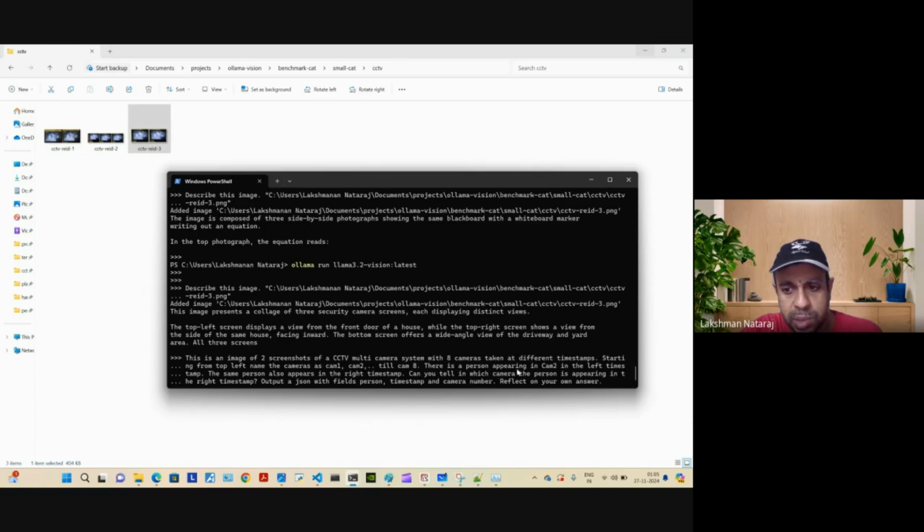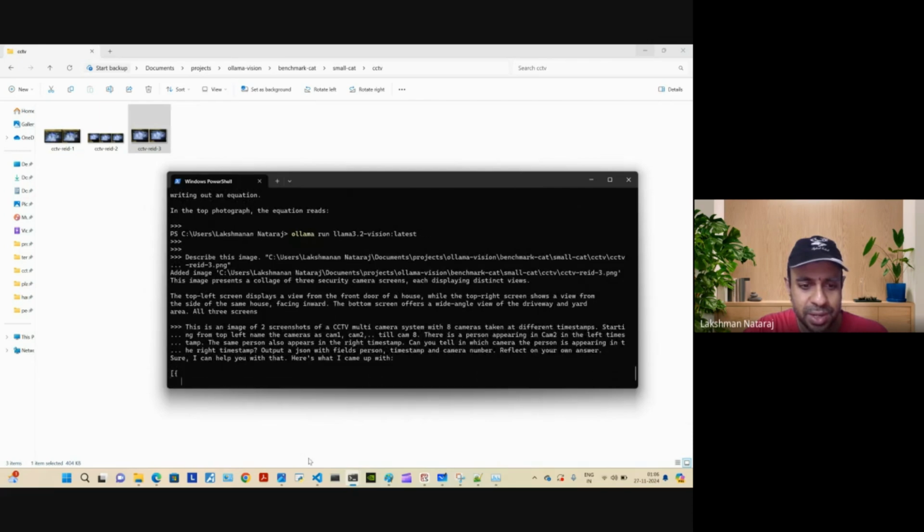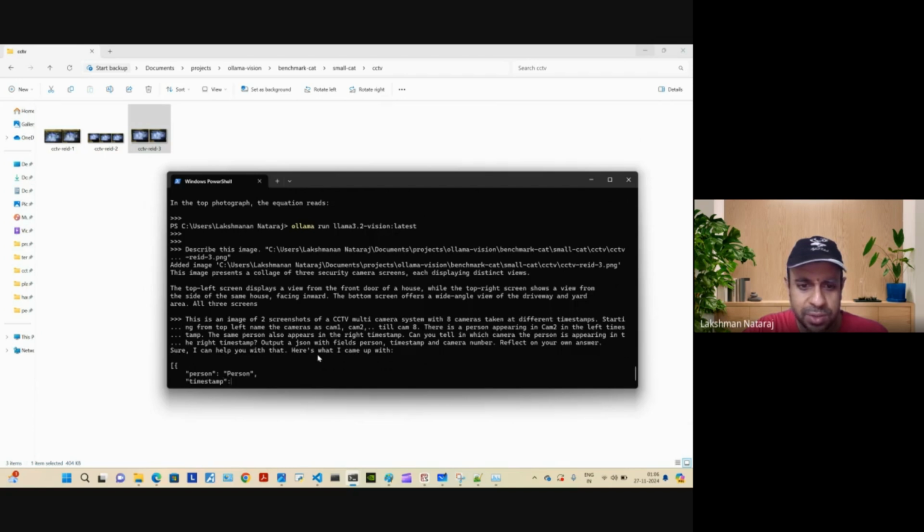There's a person appearing in Cam 2, which we saw before, and the same person also appears in the right. Can you identify which camera the person is appearing in, reflecting on your own answer, and so on. Let's go back and see, oh okay, that was pretty fast. I also asked it to give a JSON with the whole thing.